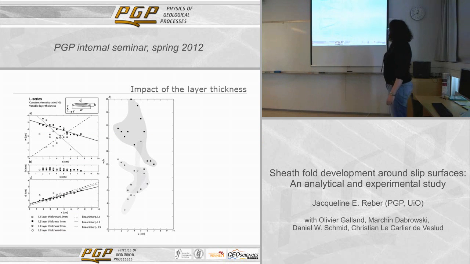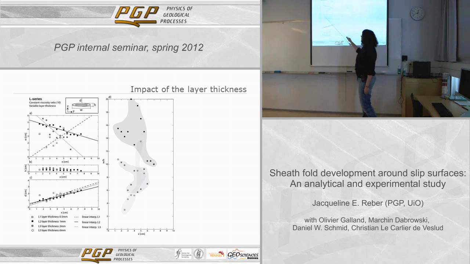Now, we did measure exactly the same parameters as before, and the problem is a little bit that for one experiment we just get 1 point. For the first experiment, which was very hard to detect the closed contours, we get a big error. So if we try to interpolate between these points, we get that the sheath fold actually gets wider towards the tip of the fold, which is obviously nonsense. So that's not really reliable.